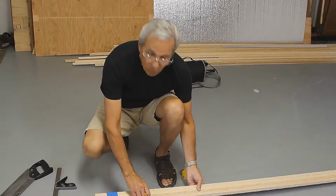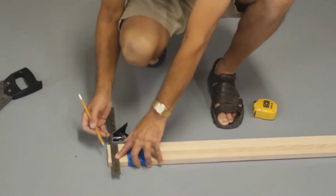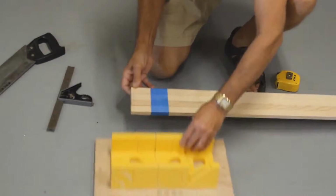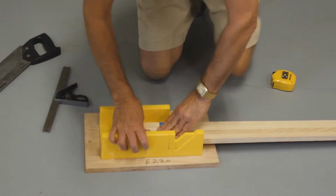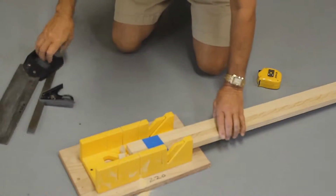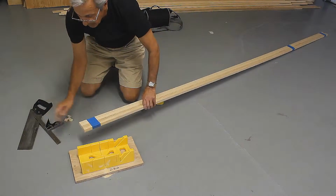What we have here is our 4 3/4 strips that are over 9 feet. And what I like to do is take them all together and take one end, making sure that you have at least an inch or more longer than 9 feet, and make a line. This is square. So then you'll take your miter box, and you set your miter box and cut on that line. Once you have that, then you know that you have 4 pieces that are square.